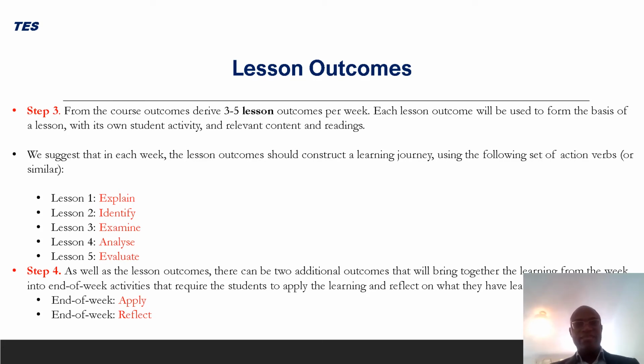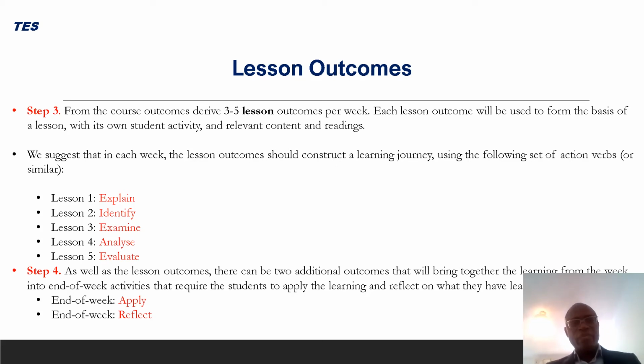Okay, analysis, some kind of analytical work. You remember we talk about Bloom's taxonomy, where we talk about the fact that students have to analyze, very important. And the 5th lesson should be using evaluate, because you are getting close to the end of your week. So the activities that you are going to set up in your 5th lesson should not be talking about explanation, should not be talking about identifying, should be talking about evaluation. How do they evaluate? Because students can think through processes and say, well, if this is like this, then that is going to be the end result. So some kind of evaluation work.